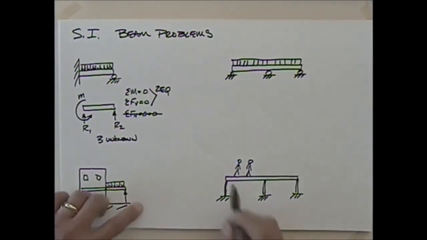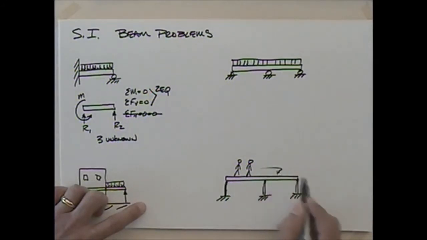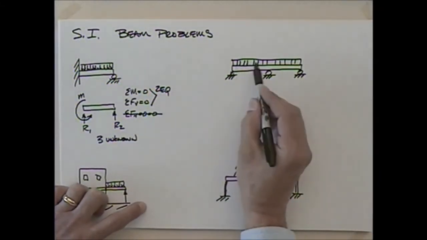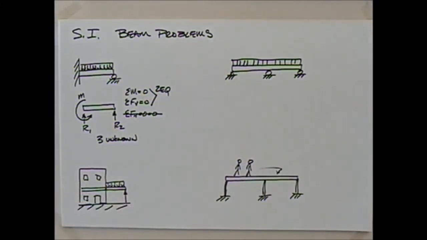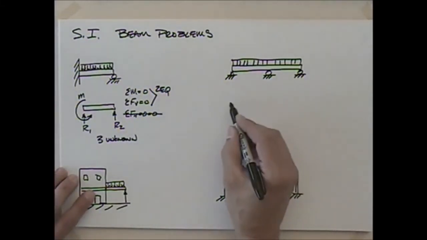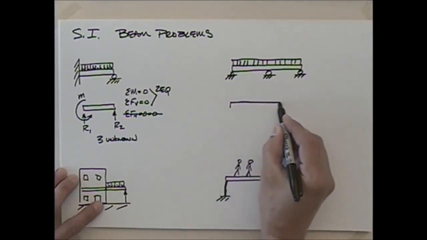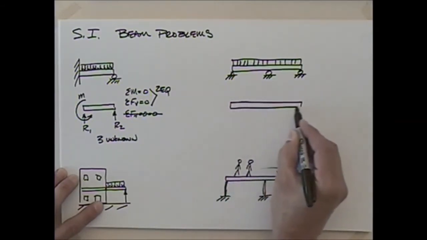Or you might say, well, there's no load there. Well, what happens when they walk over here? Sometimes we have to look at a pattern load where you only have a load on one side or the other. Okay, so all different possibilities. But any of them are going to be statically indeterminate, because if I look at a free body diagram of this problem, what's the free body diagram look like?